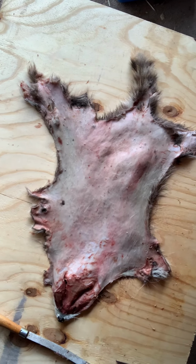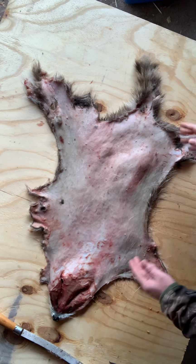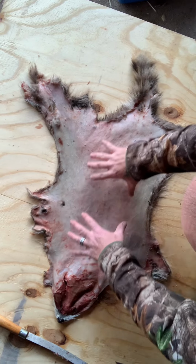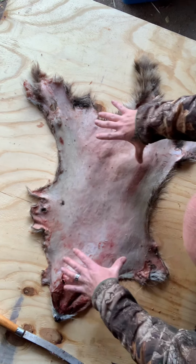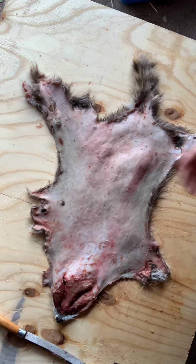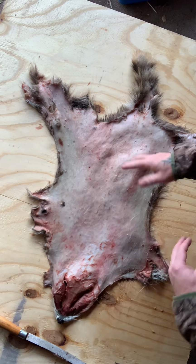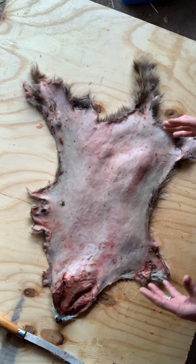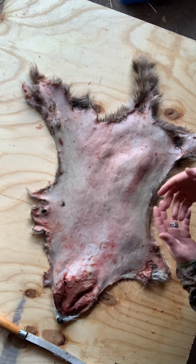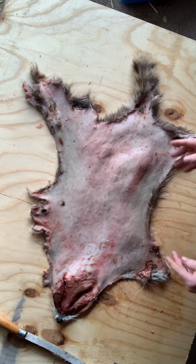All right, guys, I've just got done fleshing. As you can see, this coon is a mess. But all I'm really interested in is this general area, really right in here for crafting purposes. I'll use this coon and hopefully several more. If not, I'll just save this one and put it back and be able to use the pieces to construct a piece of gear or piece of kit, or maybe a clothing item, something like that.